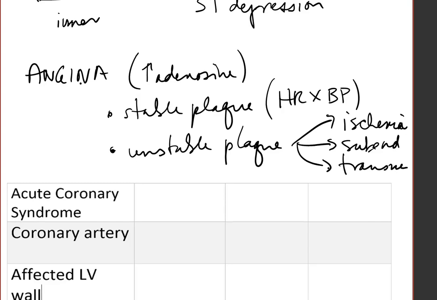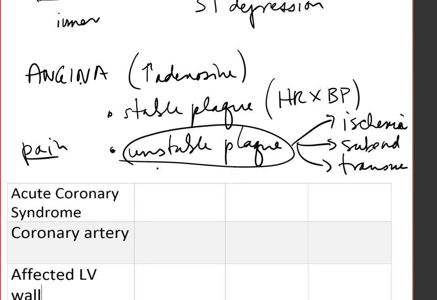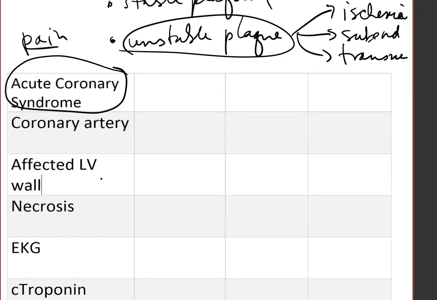And because at the time the patient presents with chest pain unrelated to exercise and rest, all of these unstable plaque, the three basic syndromes, are lumped under the common heading of acute coronary syndrome. Acute coronary syndrome then has three possibilities. It can present with an unstable angina, meaning angina not related to exercise or relief by rest.